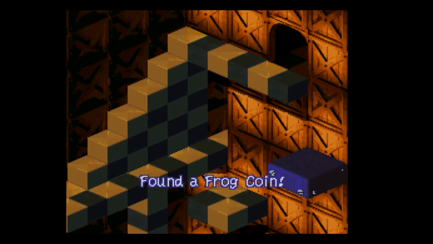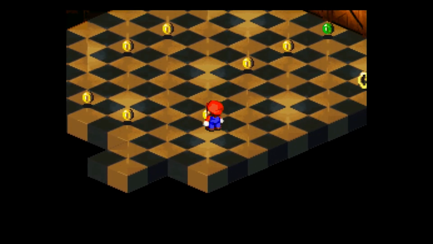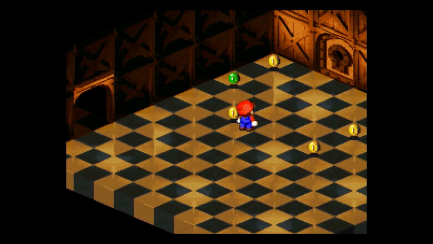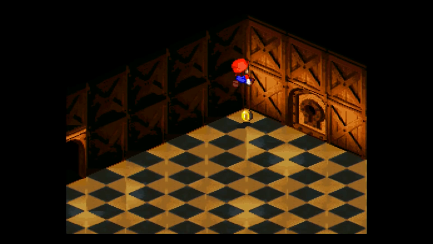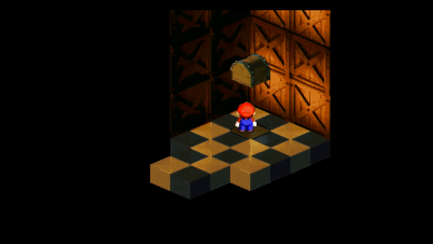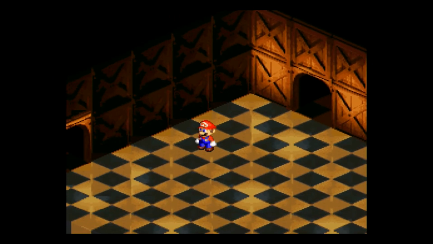Is there something back here? Oh, there is! There's a frog coin! Oh my god. I did that flawlessly! Yo! What is that? Zoom shoes! Speed up by 10. I don't think we need that, because we're pretty fast as is.